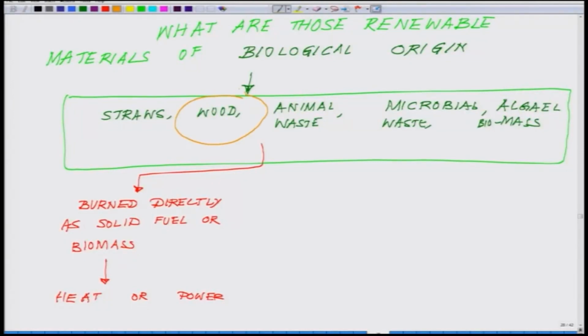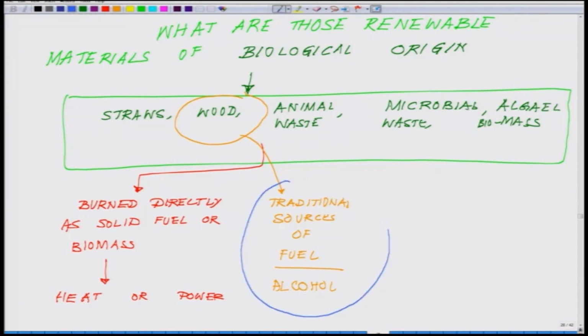Wood has been used in a much earlier time, not only as a traditional source of fuel, but also of alcohol. We know that we can convert wood into alcohol. So, wood remains till this date one of the very traditional sources of alcohol. So, this is one way. Or you have seen the animal waste, the cow feces. You make these uplas, which are used for preparing food, burning them after drying them up, and you can use cow feces and buffalo feces to develop the cakes which are used for burning.